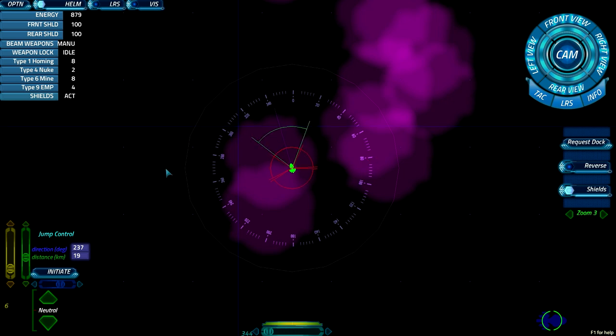Hey, thanks for having 240. Engineering, power down the rear shield and overpower the phasers. Weapons, load tube 1 with EMP, tube 2 with homing missiles, and tube 3 with nuke. They may have spotted us, 259, 13,000. They seem to be heading in our direction. After that, Helm, make my heading 265 and prepare to halt on my mark. Watch out for the minefield up in Delta 3.